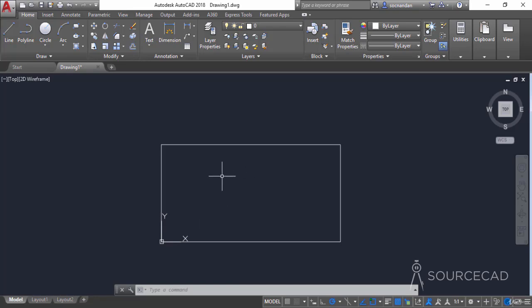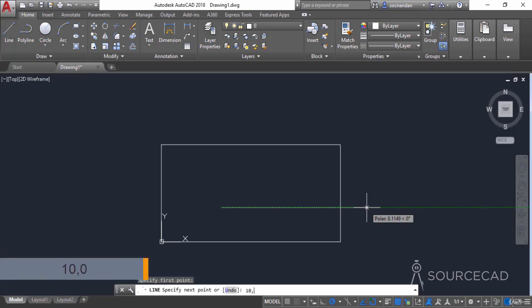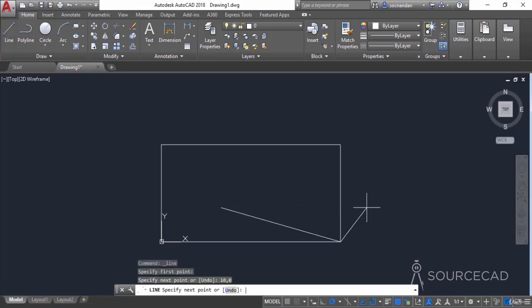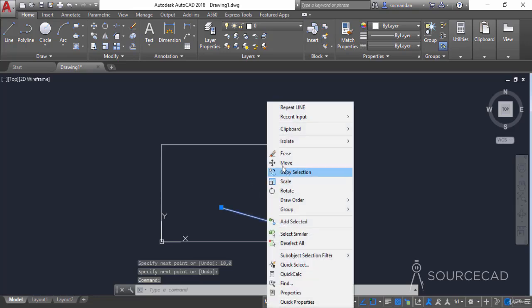So let's do this again, and in this case I'll select the line command once again, and now I'll click somewhere inside this rectangle. And now we need to make a rectangle of length 10 units, so I'll use the same coordinate value, which is 10, 0, and now press enter, and you'll notice that instead of making a horizontal line of length 10, the line is snapping to this endpoint, which is the actual 10, 0 value. So if you're not making any geometry from the origin, and if you're making it from anywhere randomly in the drawing area, then you need to use the relative coordinate system.